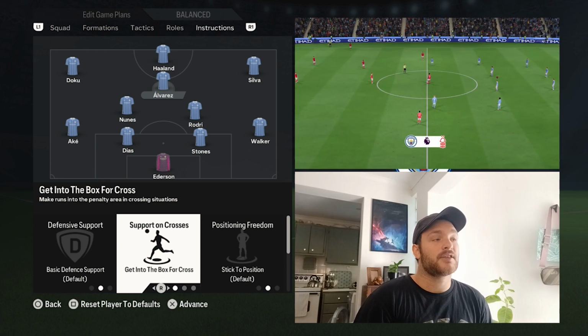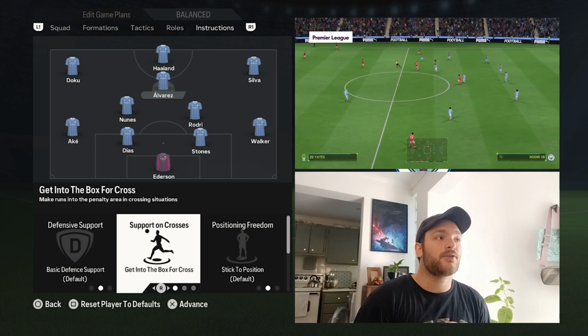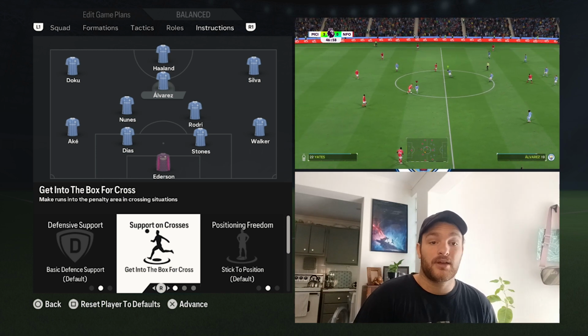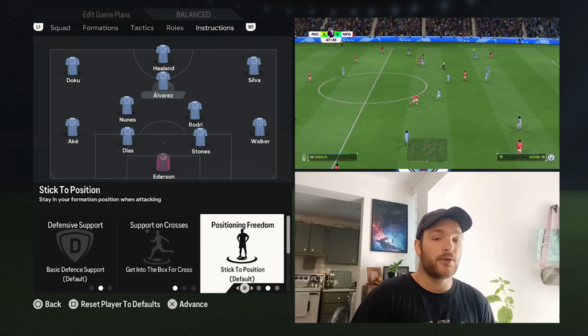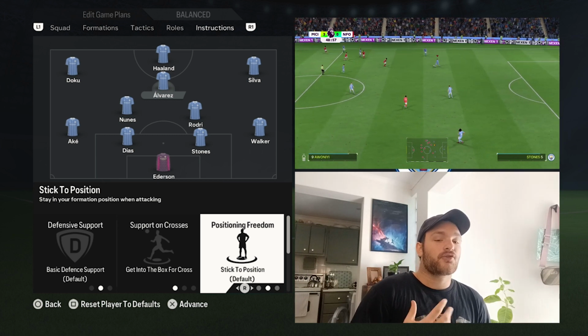In terms of his support on crosses, you want him to get into the box, you want him to make those runs into that attacking area. Like I say, Jeremy Doku, Haaland and Alvarez, they will be those 3 players in the box waiting for the cross, waiting for the attacking opportunity, and that's how you can get it out of Julian Alvarez in the attacking midfielder role. In terms of the positioning freedom though, it is set to stick to position. You want him almost playing off of the shoulder of Erling Haaland. You want him to make those runs off of him.